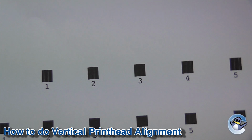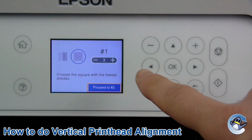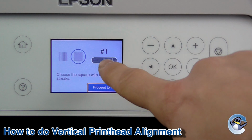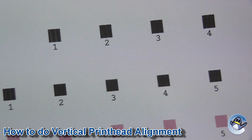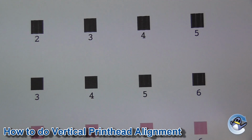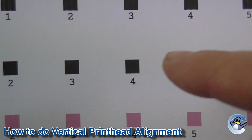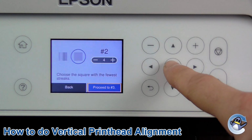Now what we're looking for is the block with the least lines in it, which on the top line is number 3. As you can see here, it's asking for number 1, and which block is giving the best result, which is 3, which is the one selected, so we press OK. And if we go back to the sheet, for line 2, it's looking like somewhere between number 3 and number 4. If you can't tell the difference, it doesn't really matter which one you choose. I'm going to say 4 by an absolute hair is the best one, so press OK.